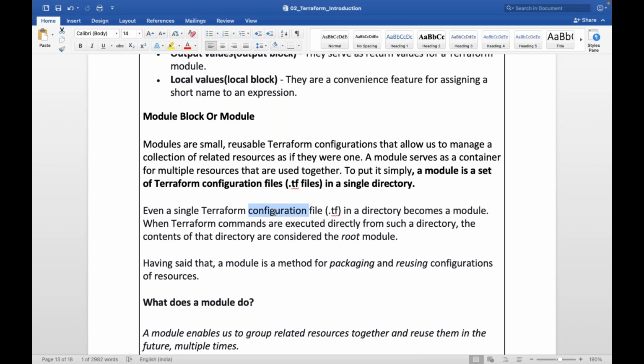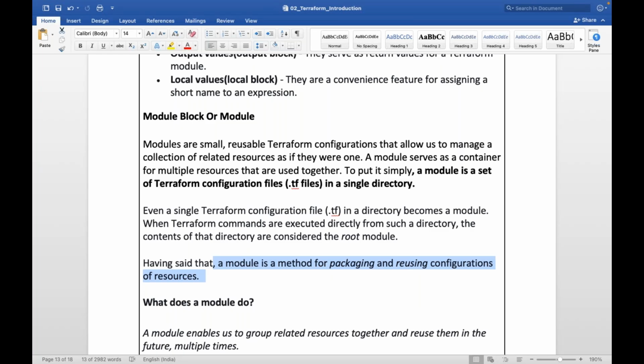The directory from where you are running Terraform commands, in which you have Terraform configuration files, is considered a root module. Okay? So basically a module is a method for packaging and reusing configurations of resources.